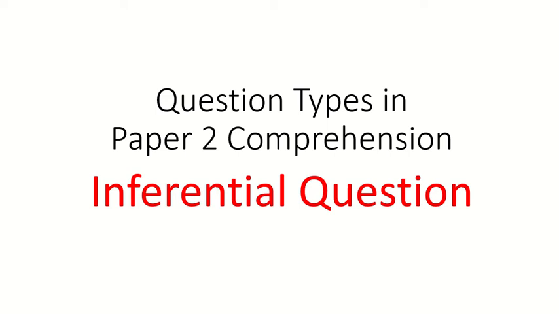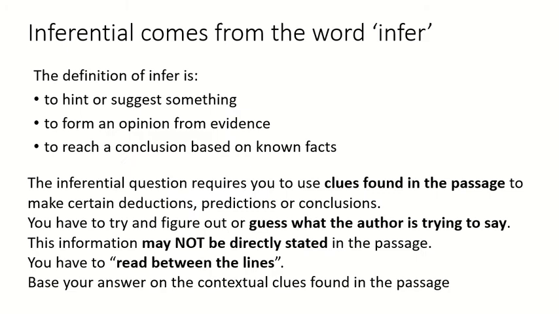Today we are learning inferential questions in the Paper 2 comprehension. You should have your handout with you. Now, inferential comes from the word infer, and infer means to hint or suggest something, to form an opinion from evidence, or to reach a conclusion based on known facts. So what does an inferential question expect you to do?